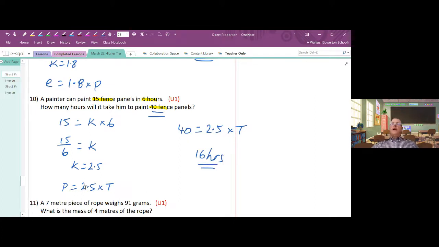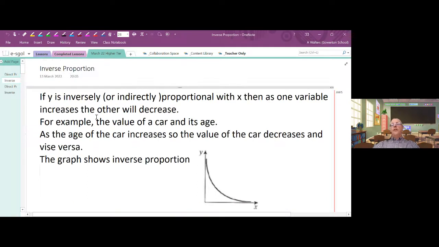There's more questions that I'll leave on the answer sheet that will be provided after this, but I think I need to move on to indirect proportion. So this is called inverse or indirect proportion. Basically, as one value increases, the other value decreases. Now, I think a very good example is the value of a car. Most cars now, not vintage cars, as the age of a car increases, so as it gets to 2 or 3 years old, the value drops. As it gets to 10 years old, it's dropped to a lot less. So a car's value decreases, and this is inverse proportion.